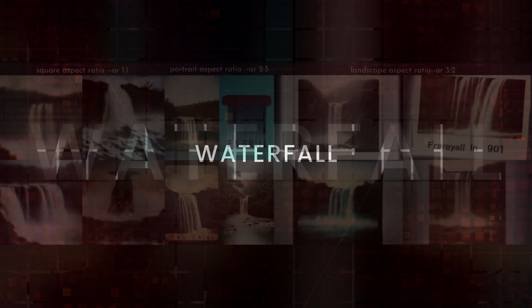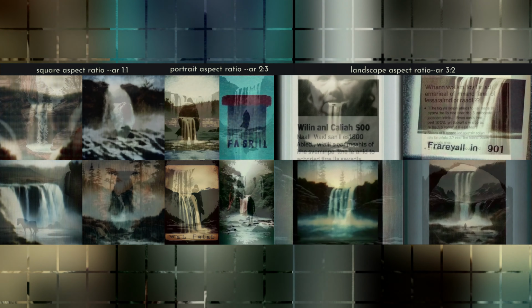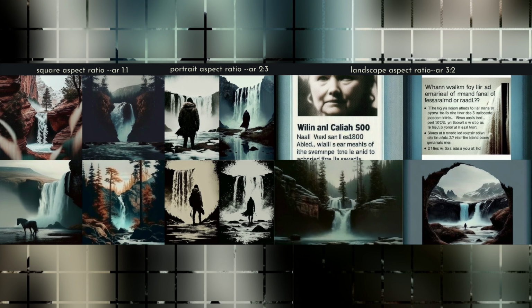Waterfall. So from very cursed statues we go to newspaper pictures of waterfalls. I guess some of the default cursed style waterfalls could look somewhat okay when upscaled. And the Stylize 1000 does really improve the images. Maybe only 50% of the landscape ratio.